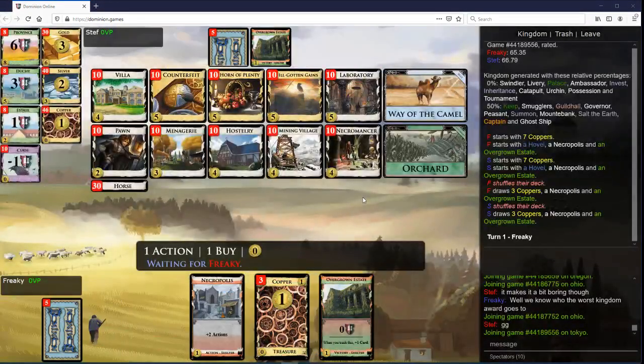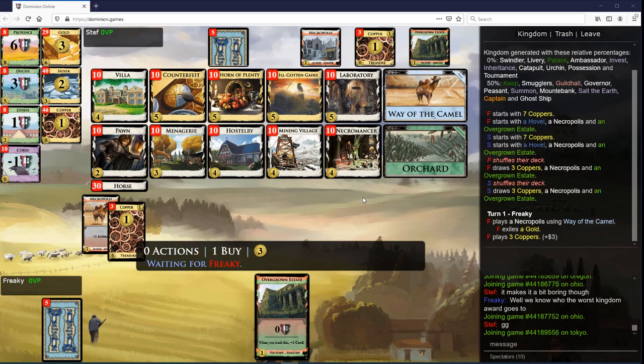You're watching a game between two of the highest ranked players. And Menagerie, Hostelry, Ill-Gotten Gains, Counterfeit, Horn, Villa. Menagerie with Villa is kind of the draw. I'd probably take a silver here.